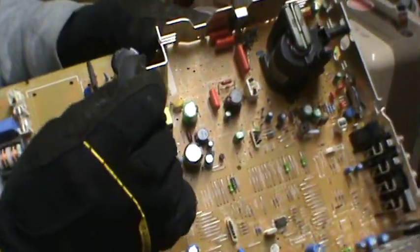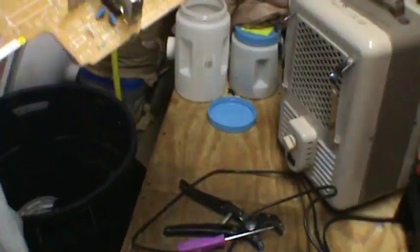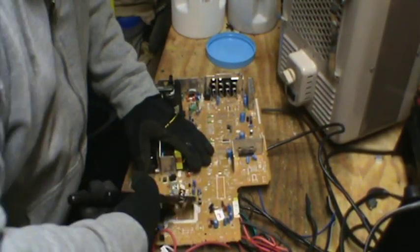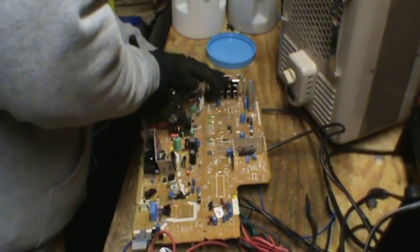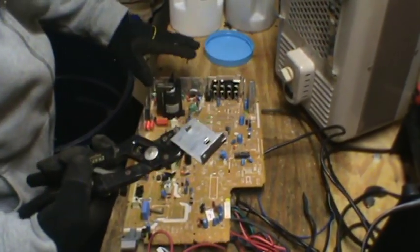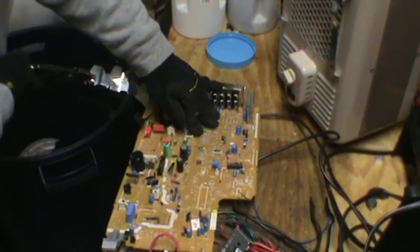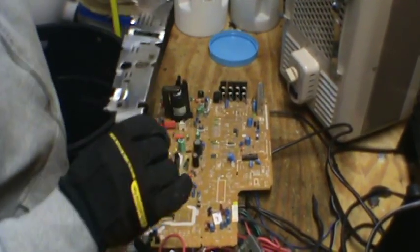You're going to find that a lot of these heat sinks, if you just take a magnet, you can check them. That's aluminum. All the way down here, it's aluminum. This is aluminum. So I'm just going to rip these all off with a pair of channel locks. Motor. Copper bearing. Copper bearing. Copper bearing. Copper bearing. Aluminum heat sink. Aluminum heat sink. Big aluminum heat sink. So there we go, nice big piece of aluminum.